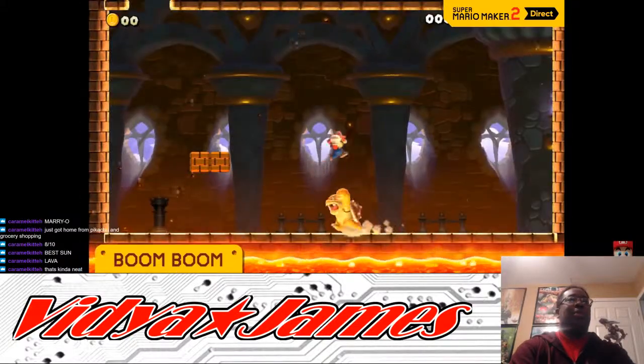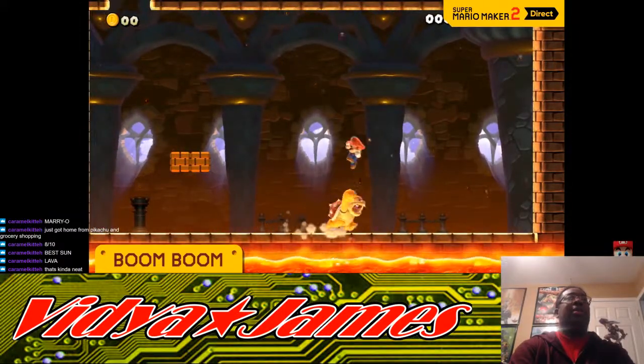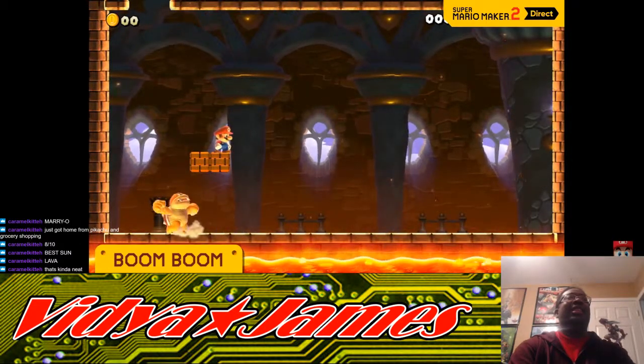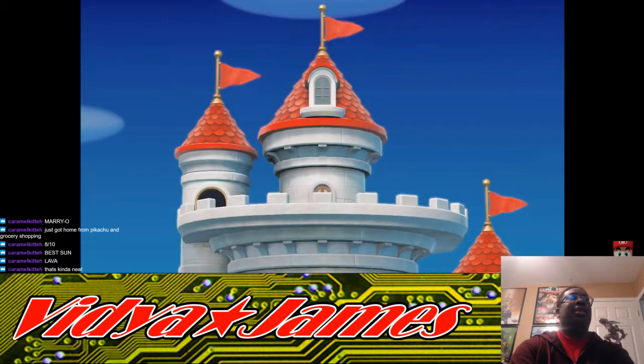Wait, Yoshis back, or is it just the red one? Watch out for Boom Boom. Oh, the Boom Boom's here. Mad Lad will chase after you, swinging his arms and legs. And there's still more to discover.